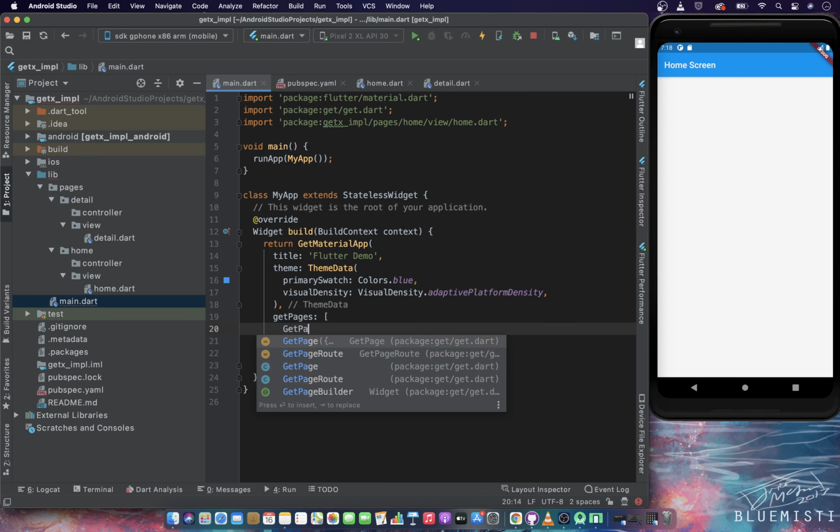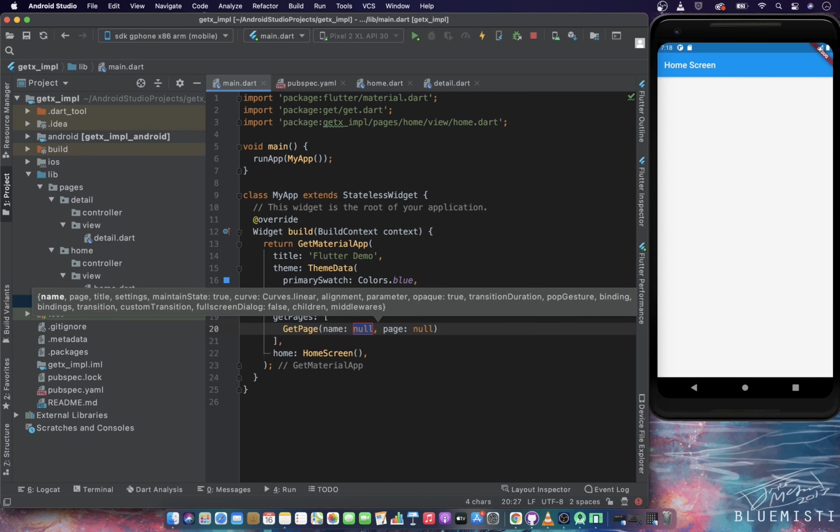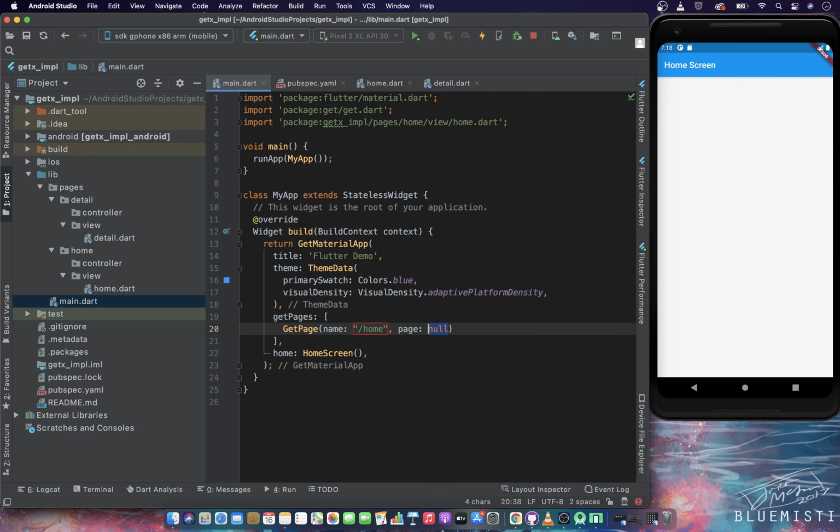So you can use GetPage, and inside it you have to specify the name of the route. As this would be the home screen, I'm giving here /home, and against this name you have to specify the screen widget, that is HomeScreen.